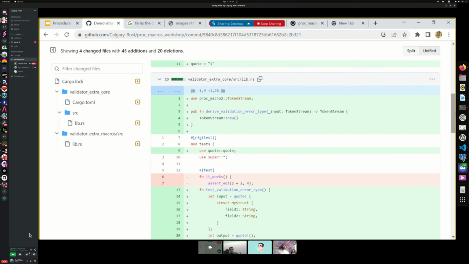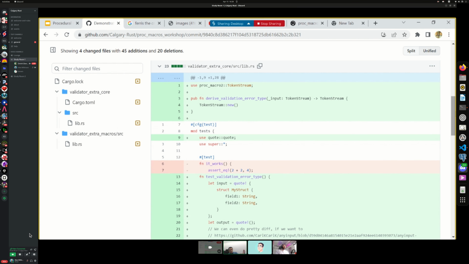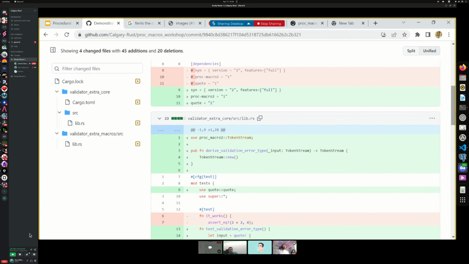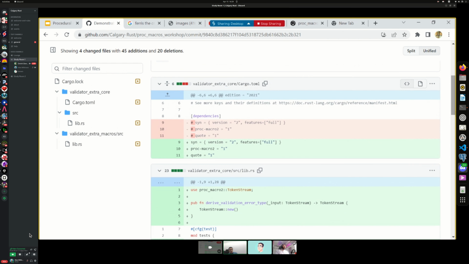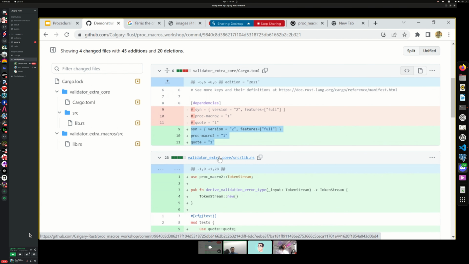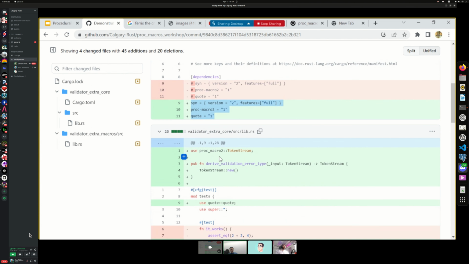So in order to test, you move the actual implementation of the procedural macros into another crate, and in this another crate you will most often use syn, proc macro 2, and quote. These three libraries are the holy trinity of proc macros, and I will talk about them one by one.